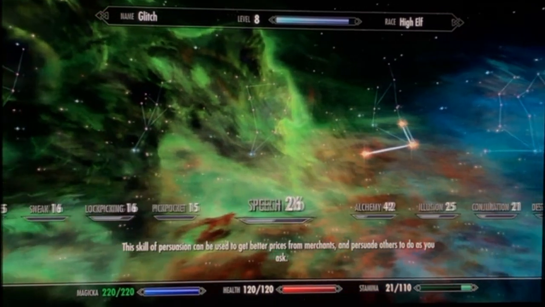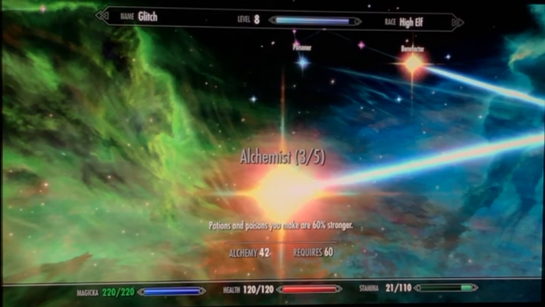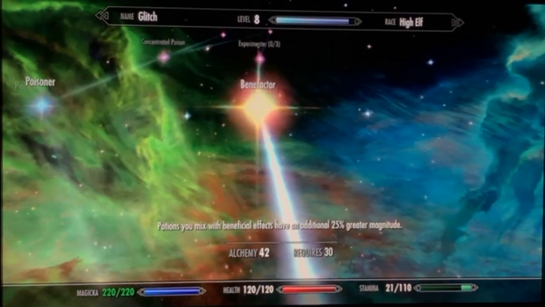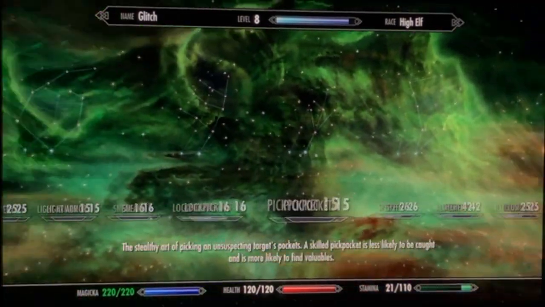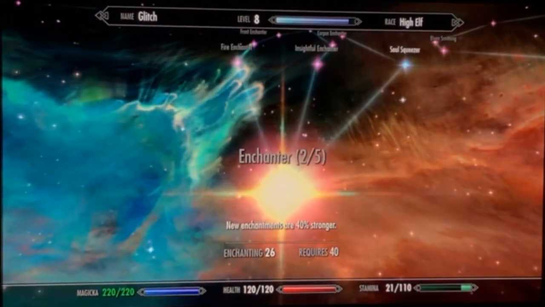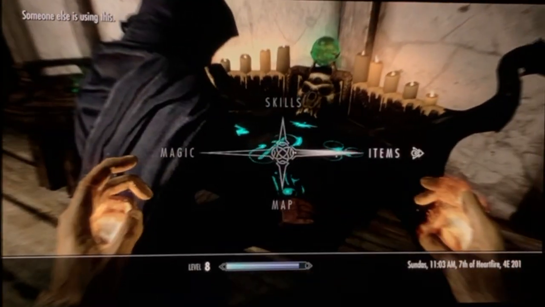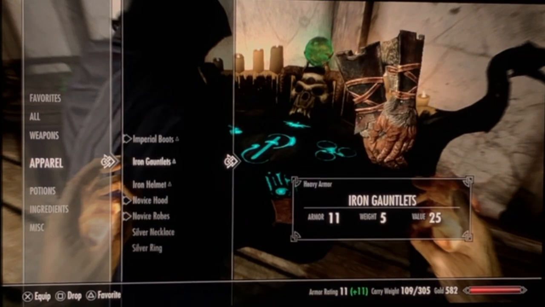And so the things in order to do this glitch, you need to have at least 3 out of 5 on Alchemist. You need a physician, and you also need Benefactor. These are the 3 things. And just for the sake of this video, I also have the enchanting up to level 2. And so basically, first things first, we're gonna find the things that you need in order to do this glitch.